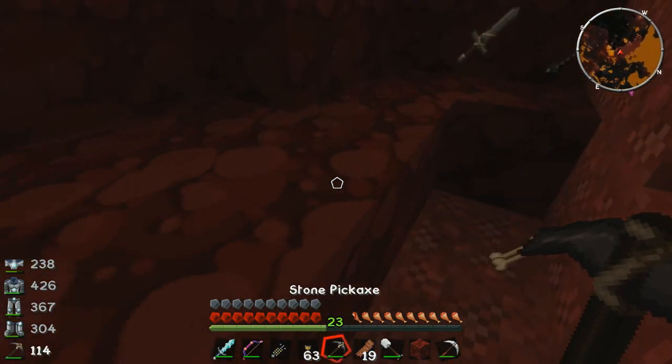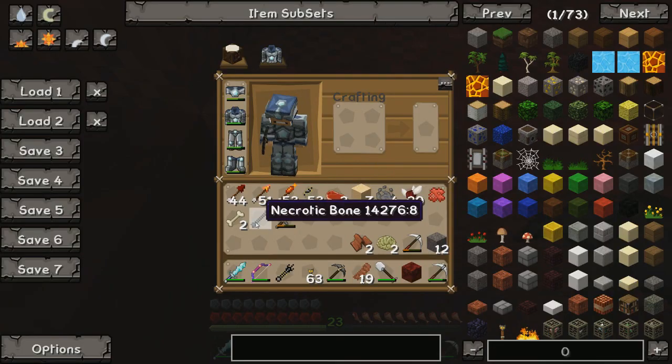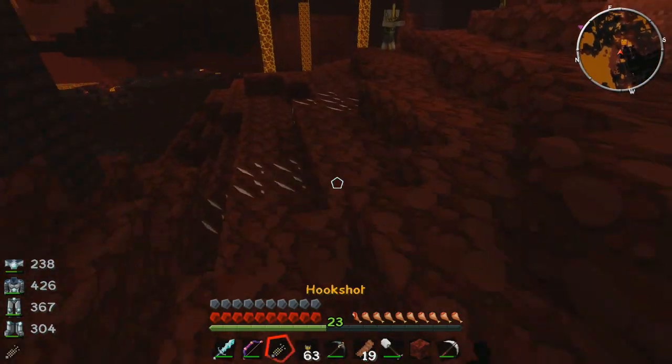Alright, wait a minute. I need to figure out how to get up higher. Wait, what did he drop? Necrotic. What could I use that for? What could I use that bone for? If you guys know, leave that in the comment section below. I have no idea. That's crazy.